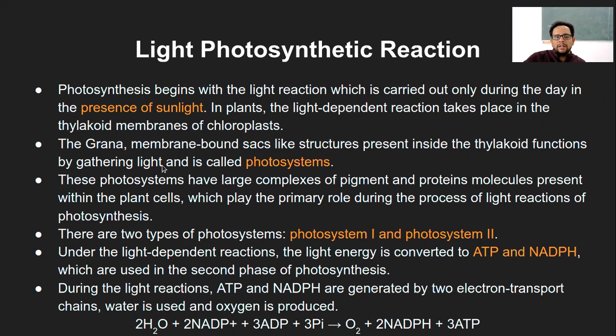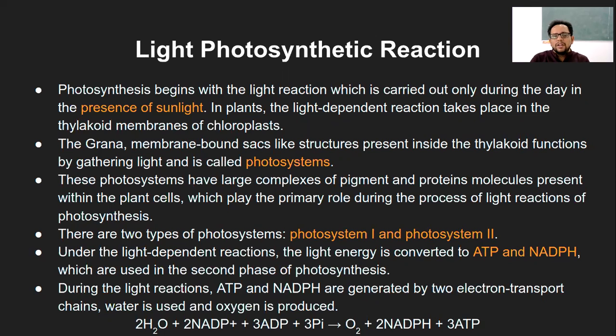Now the grana, that is the whole stack of thylakoid. These are membrane bound stack structures present inside the chloroplast. Within one thylakoid there can be many chlorophyll molecules, and each chlorophyll molecule will release electrons. Now when we think of a grana, one stack of thylakoids, imagine the amount of electrons that the whole grana will release, right? And within one chloroplast itself there can be even many more grana, and that way they will release a lot of electrons.